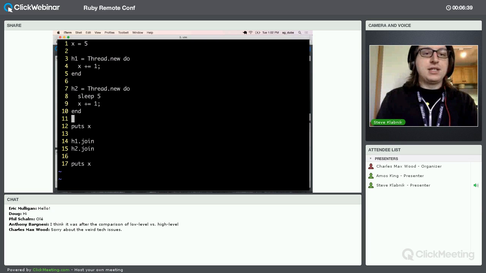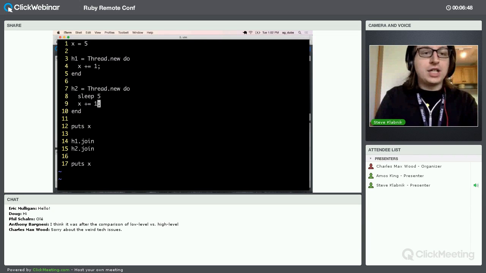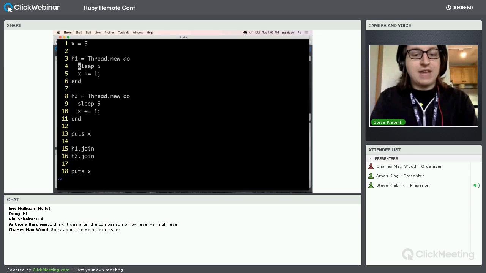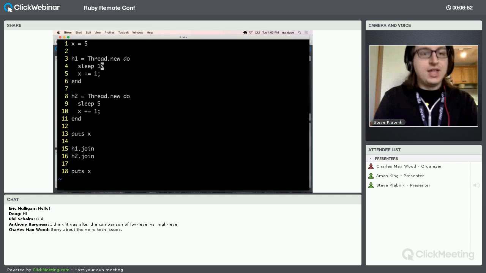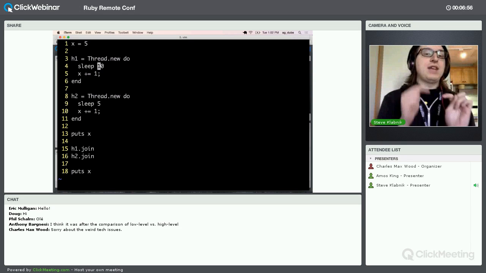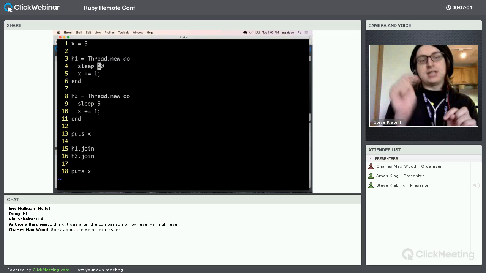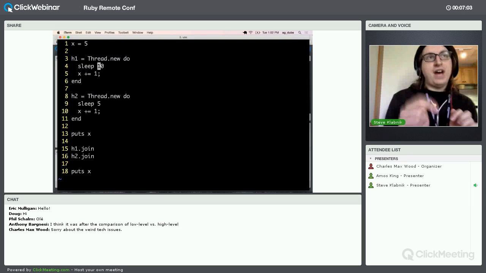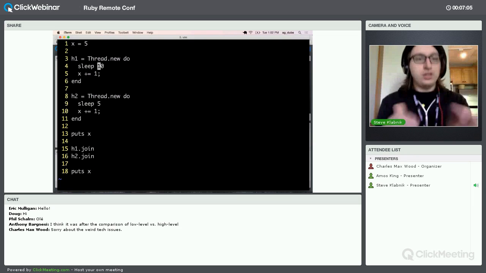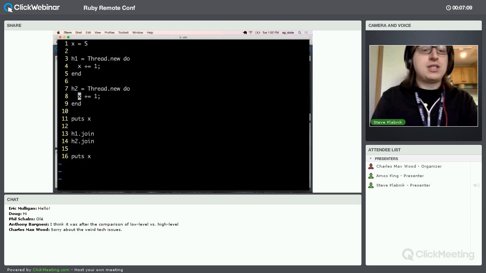But the point is, when I added semicolons, because I've been doing so much Rust lately. So the thing is that this is non-deterministic. Depending on how long each of these threads takes to execute, like if this takes 10 seconds and this takes 5, then each thread will happen in a different order. And depending on if these threads run before or after the puts, sometimes you'll see 6 and 8, and sometimes you'll see 5 and 7. The 2 increments can happen at different times. And so this is a big problem with shared state.